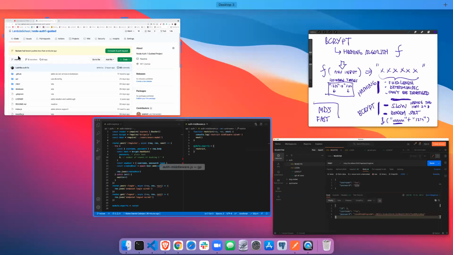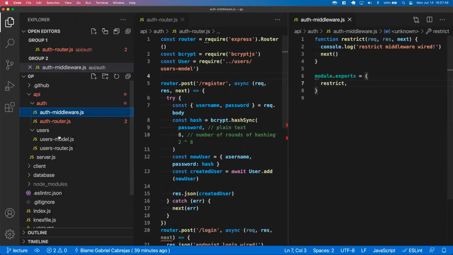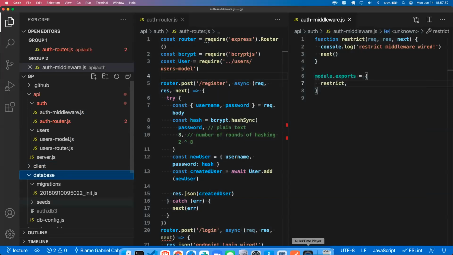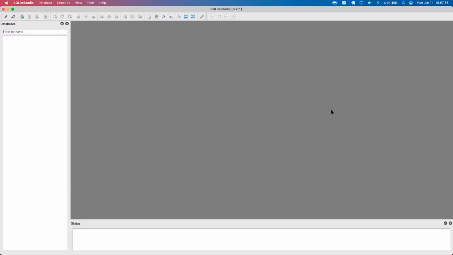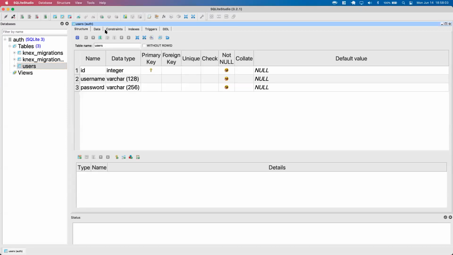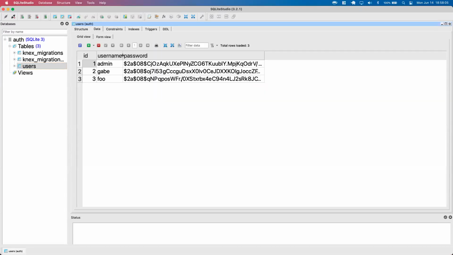Now, popping the database open in SQLite Studio, and you don't have to do this. You can watch me do it if you'd like. It's always more fun. Fingers on keyboards, of course, right?